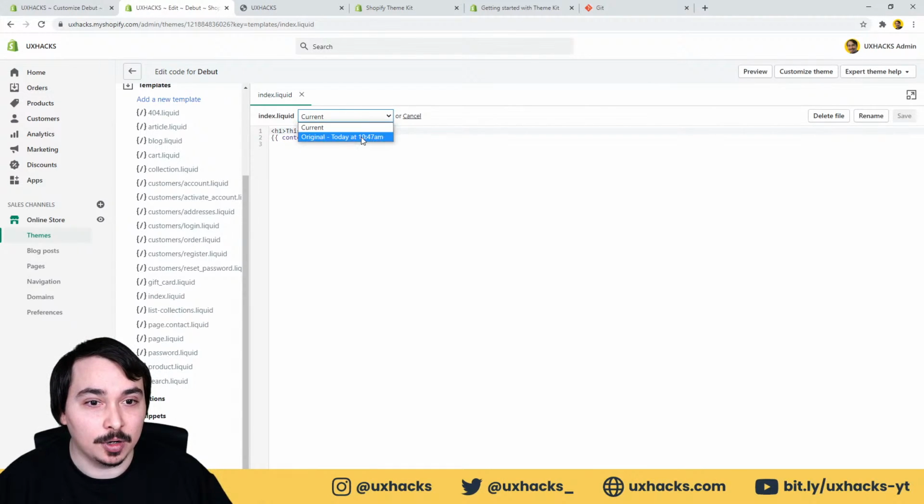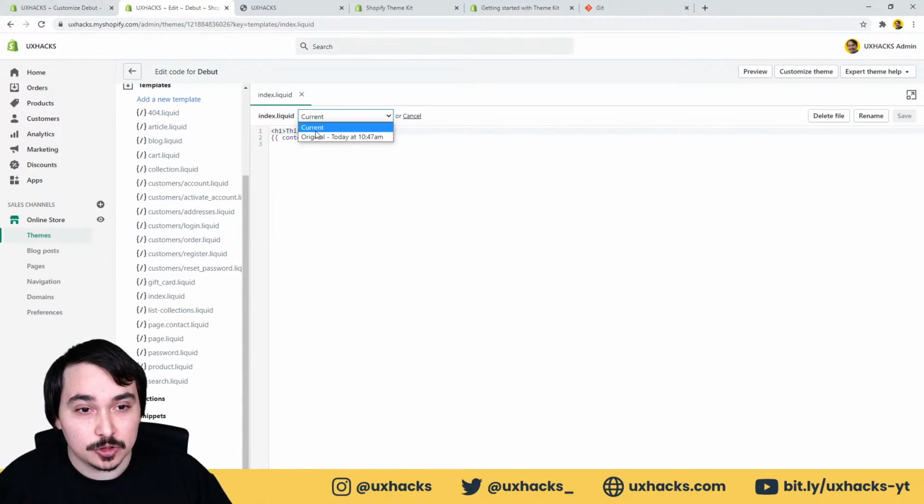You're going to have to remember which time stamp it was that you actually made that change. So there's no commit message or message saying what changed. So you're just going to have to go through each one of them manually and figure out which was the correct one, which is not ideal, right?